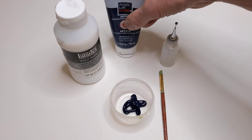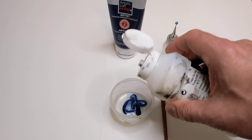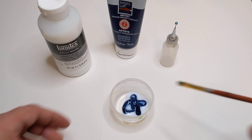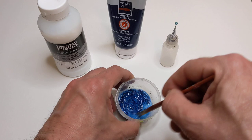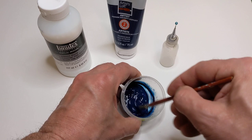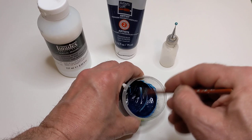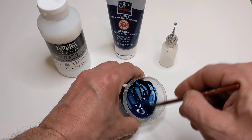I'm going to just kind of eyeball my mixture. Typically with this airbrush medium I do a mix of one-to-one with paint. I'm in a drier climate so a lot of times I will make it a little runnier than I probably would in other areas. You can use water — I have a couple of bottles with a mix of paint and water and that works just fine. The one thing I notice with water is sometimes the color isn't quite as rich, so somebody recommended using this airbrush medium and so far it has worked out really well.